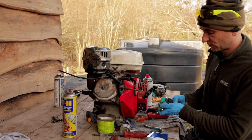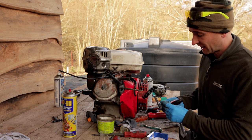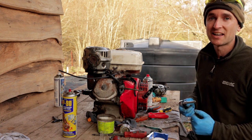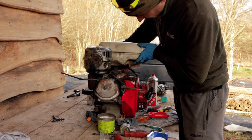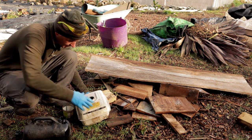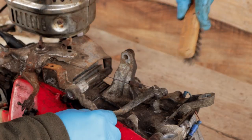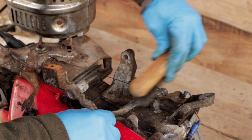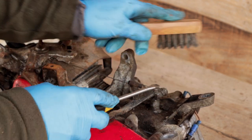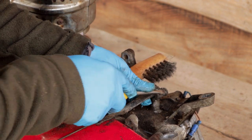So I was hoping to be able to just tip some of that sediment out of the fuel tank, but that hasn't worked, so I'm going to have to take it off and see if I can give it a flush around and get it to come out. And one of the nice things about doing this yourself is the vast majority of the time, if you put this in somewhere to be repaired, they wouldn't go through the effort of really cleaning up all the components like this. So it's just nice to know everything's clean and tidy.